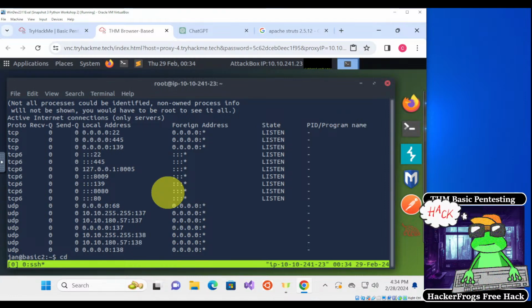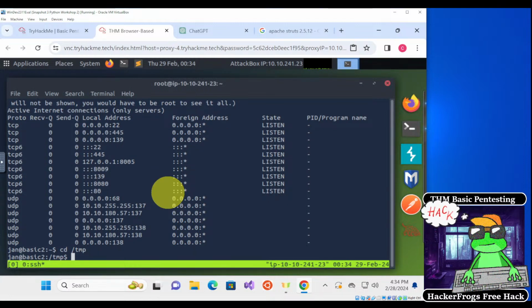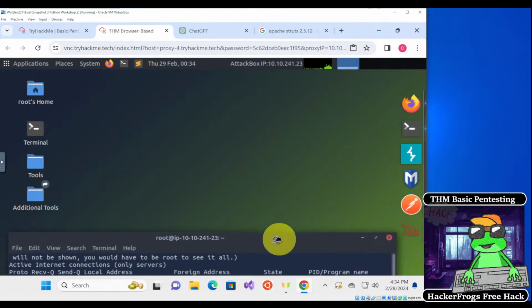So if we go to the /tmp directory, we can definitely write files here, because /tmp by default allows any user to write files to it. What we're going to do is upload an enumeration script to this server, and then run it. So before we do that, we're going to need to set up an HTTP server from our attacking machine, and we can do that in the following manner.